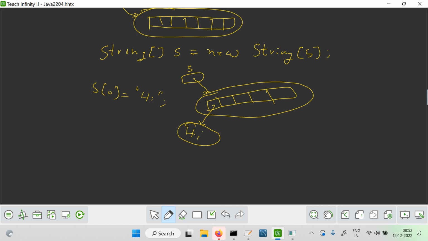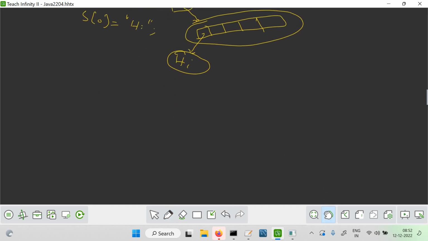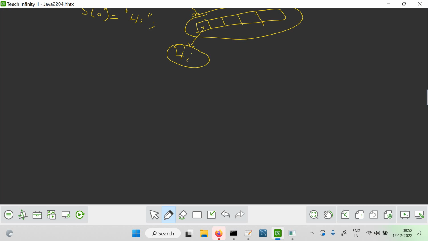For example, someone says, I want an array of any type. I can say my type is int array. That's my type. It's a reference type, and I want an array of that. Many times we say this is a two-dimensional array. It's referred to as a two-dimensional array. Let me use a variable called a here.